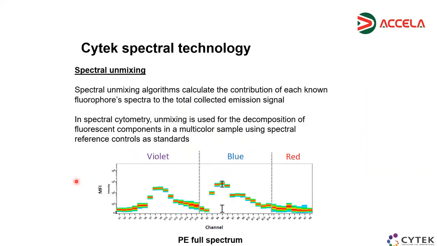Compared to conventional cytometry, we apply something called spectral unmixing. Spectral unmixing is a process which in this case assigns the photons to the right channel. There is no practical difference compared to compensation because the result will anyway be a correction of the signal, but it's a more accurate algorithm compared to compensation. For the PE, as you can see, the PE has quite an interesting spectrum. There is some emission in violet 8, violet 9. There is a brightest point in the B5, and this is the best fitting channel which the algorithm is using for the unmixing.